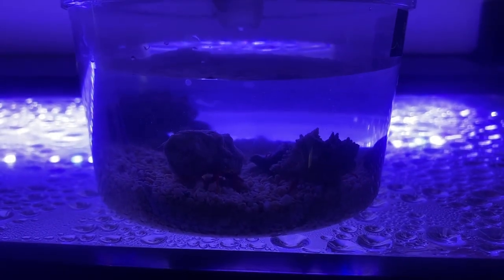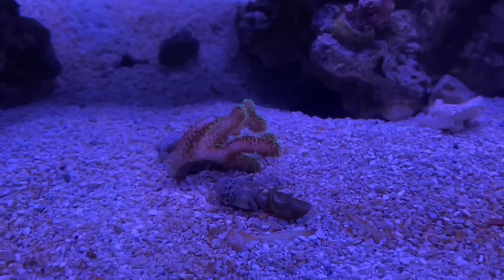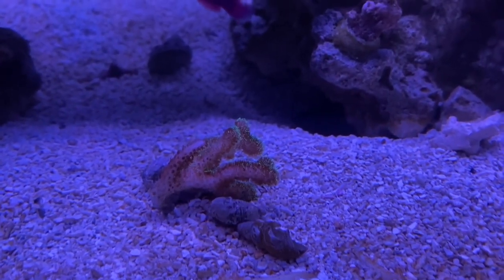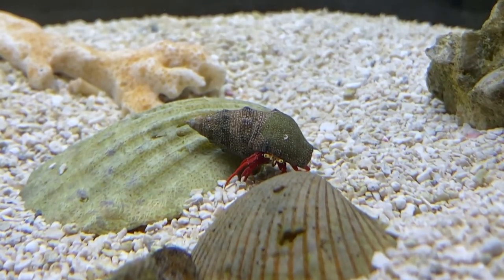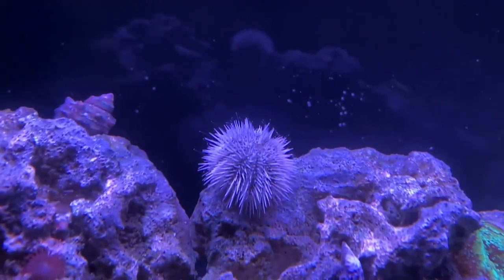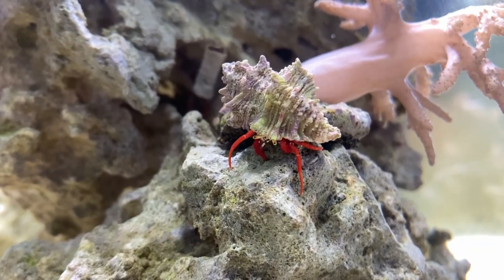I did add some hermit crabs to the tank. There's one right there. I added four blue leg hermit crabs and three red leg hermit crabs. There we go. I also added a turbo snail back there, right next to Bob the sea urchin. And these hermit crabs are doing good. They're helping keep the tank clean.